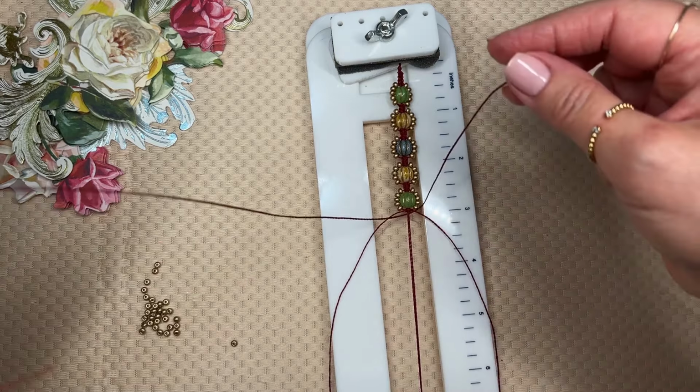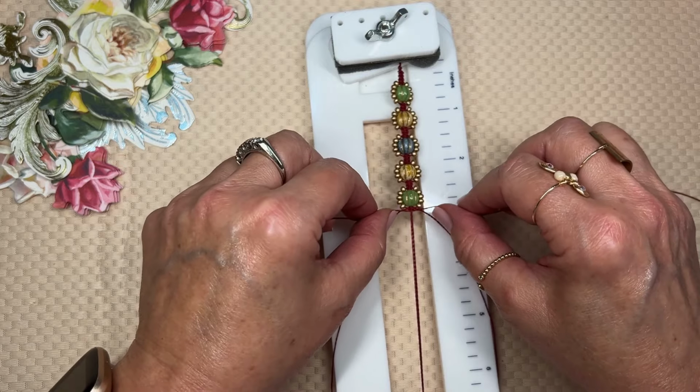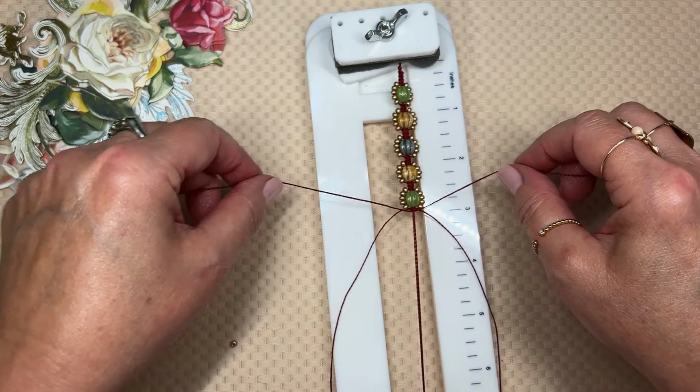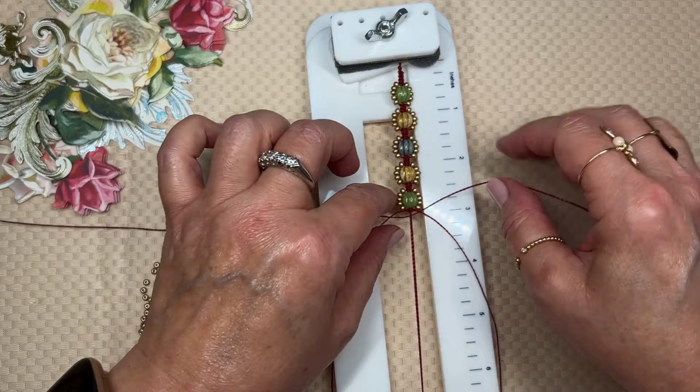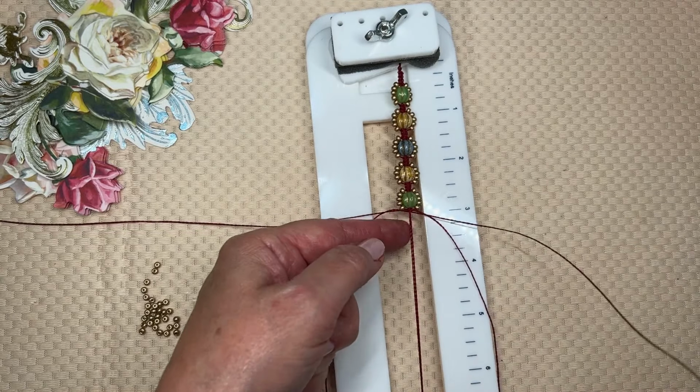So I've taken another length of my burgundy Brazilian cord and I'm going to come underneath just the way that I did when I started and make another macrame knot. So I know this seems a little bit strange, but I'm going to do that same thing.